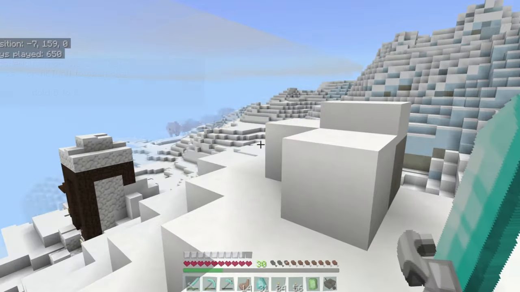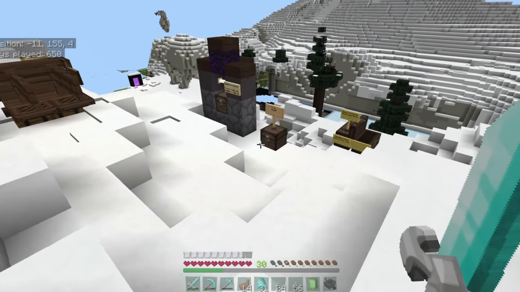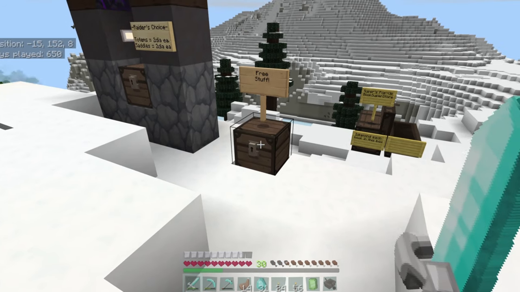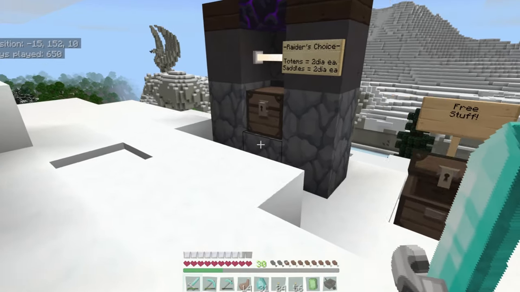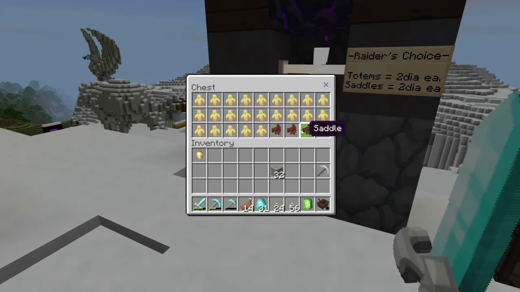Okay. Well, we're at spawn now. And there should be some itemy stuff here. Let's have a look. Free stuff. Oh, I love free stuff. Raider's choice. Totems and saddles.